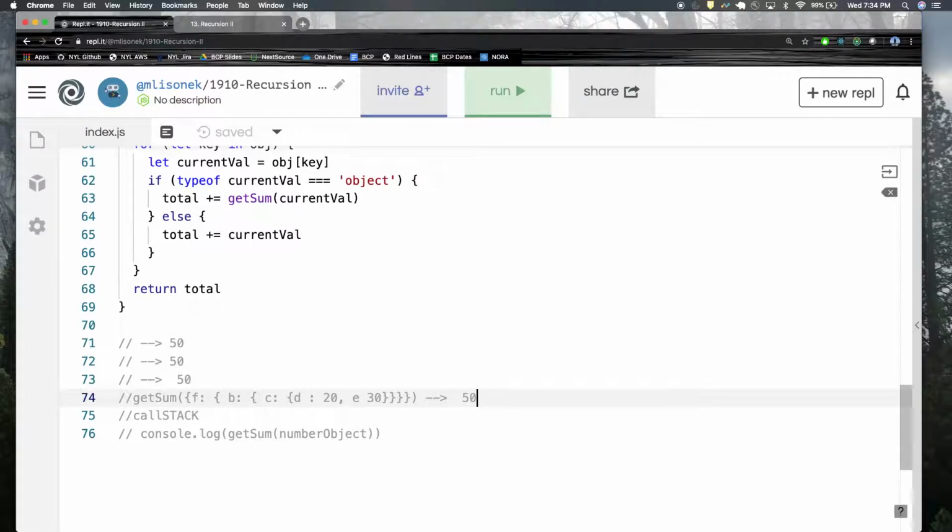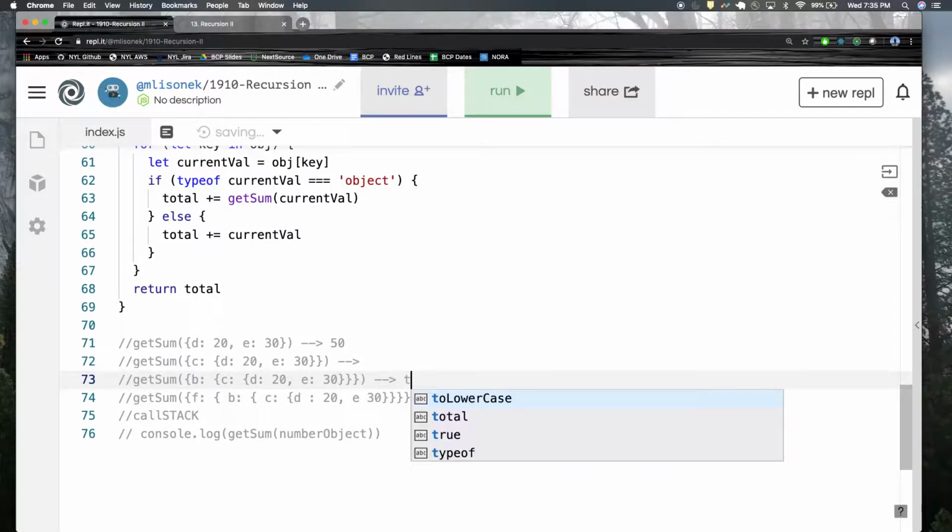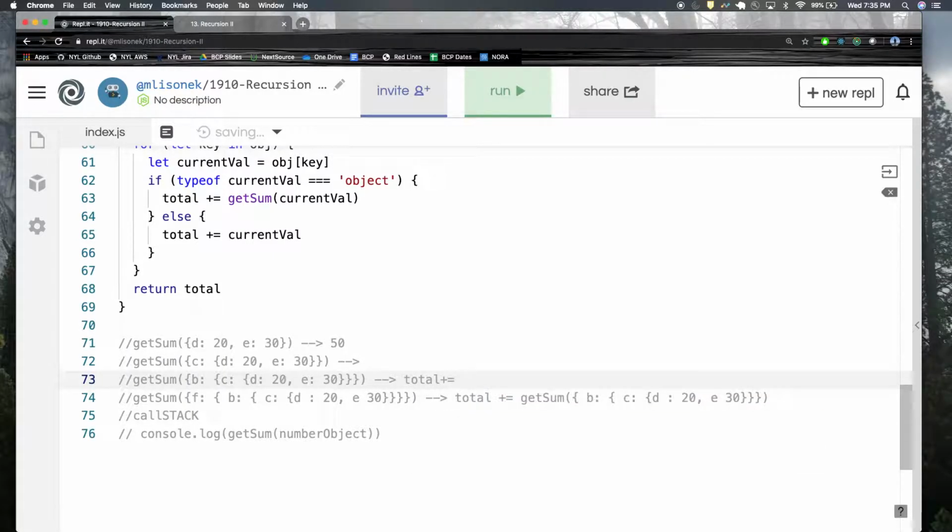Does that make sense? Right? So the whole time we were saying total plus equals get sum of this, right? That's what we're waiting to do. That is what is going to happen. This is going to be total plus equals get sum of this.